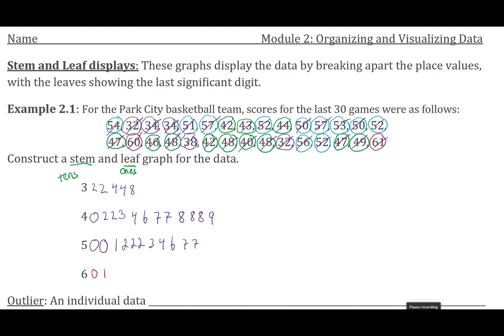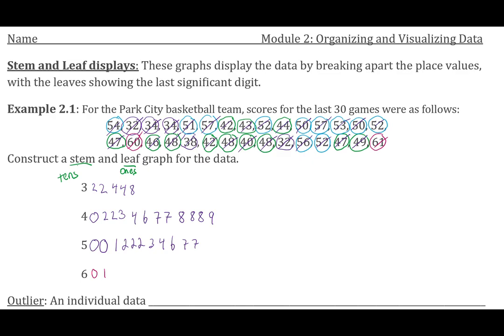Now, this arranging of them in the stem and leaf display is quite helpful in that it now shows us the smallest value. In this case, the smallest value is 32. The largest value is 61, based off the stem and leaf display. What else can we do here? So we can also look at a random number here. This random number here represents the value 47. So this would be a game of basketball where the score was 47.